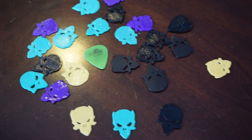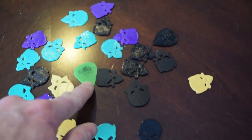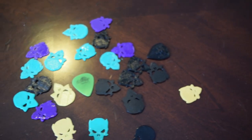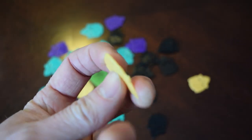I think they're as good as the Tortex one here, which is the one I always use normally, but now I'm playing with these. They last as long as this one.